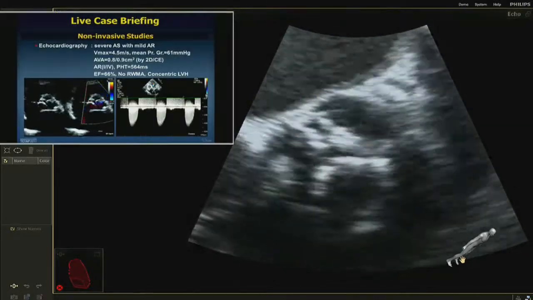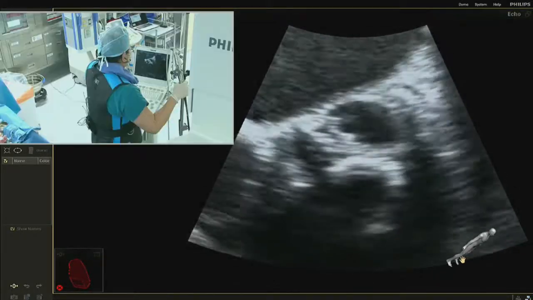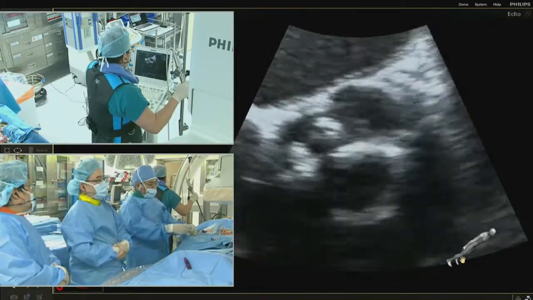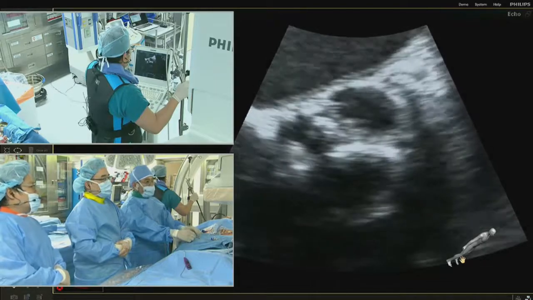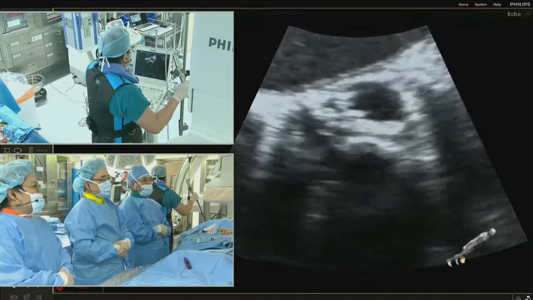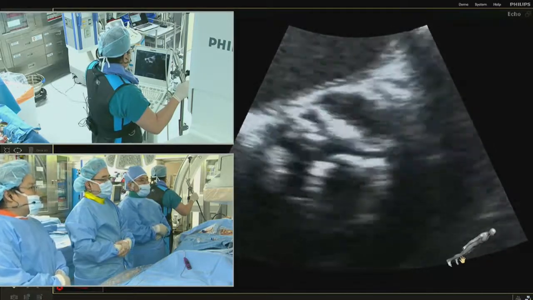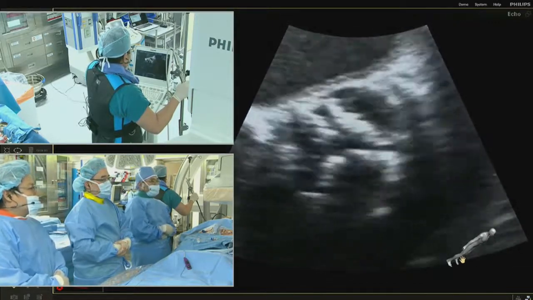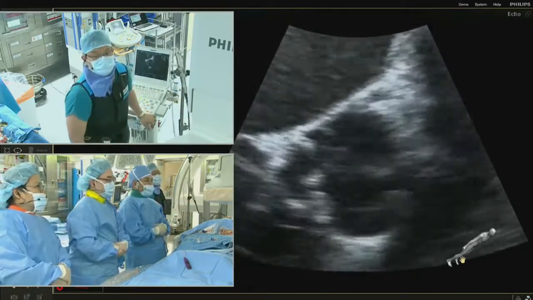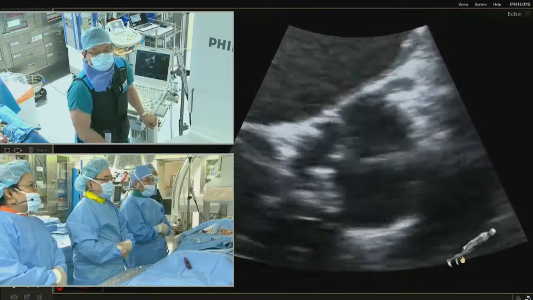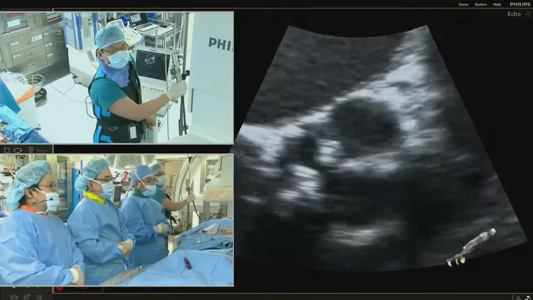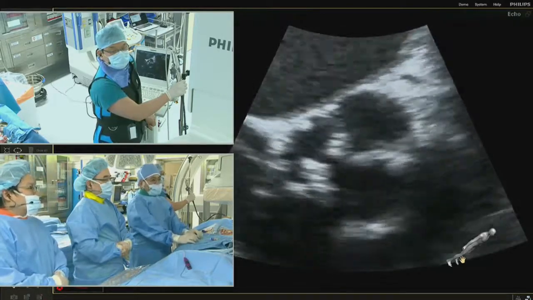There are several calcified nodules on the non-coronary cusp, so paravalvular leak may occur around this area. To reduce paravalvular leak, we need to decide whether to pre-balloon or not. As you can see on TEE, the RCC and NCC have very severe calcium, especially the RCC has a lot of calcium. So please understand this.